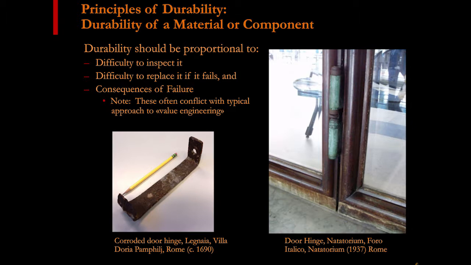Same thing here. This is an early 20th century modernist building, 1937, in a natatorium, high chloride environment. They mixed a couple different metals here, steel and bronze, and that's corroding. There's probably some differential galvanic action going on between those two metals. But again, that's okay. They can get to it. They can replace it easily. And that door probably drops 1/8 of an inch if that hinge corrodes and drops. So although these are having problems now, I think that's totally okay.